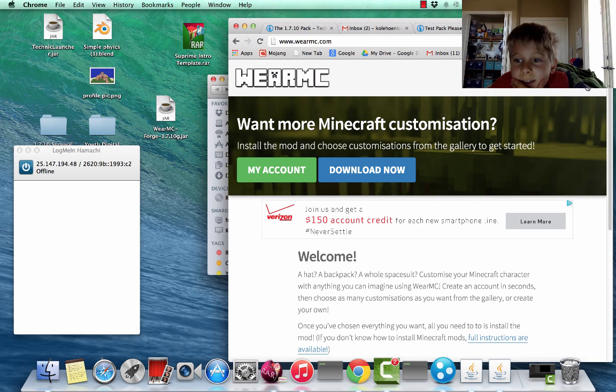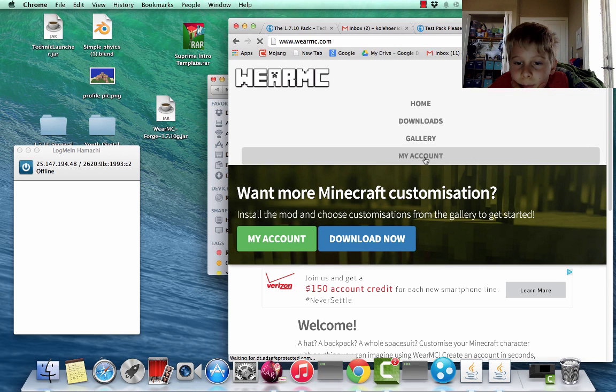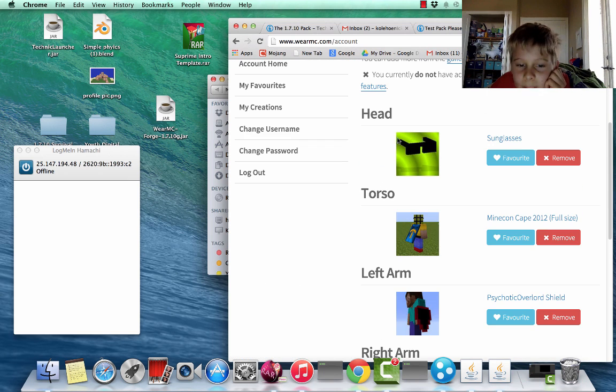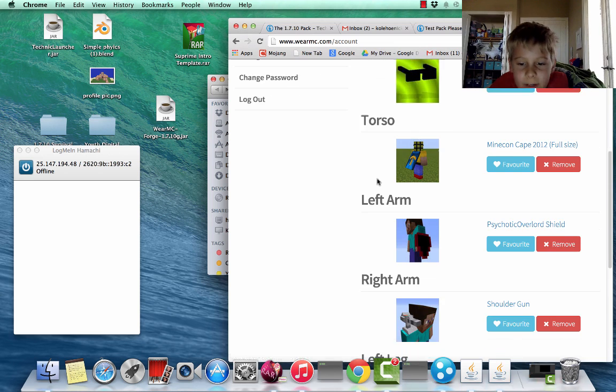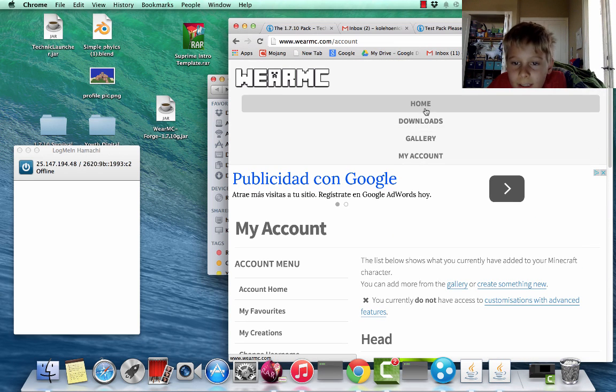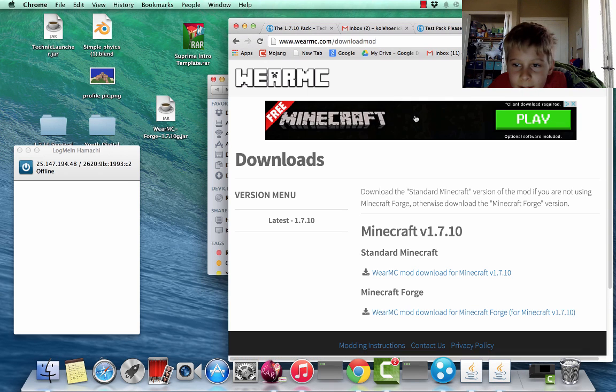You're gonna log into this by clicking my account, I think. Yeah, there should be like a login or register button. And you're gonna register and log into this. And then you're gonna download.